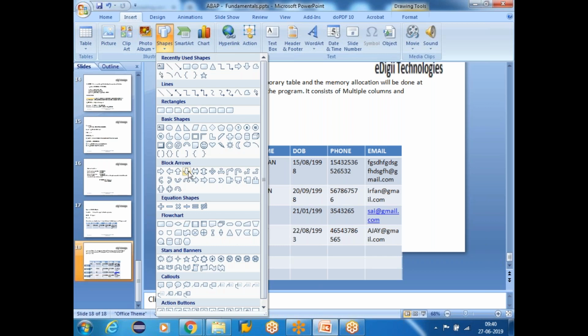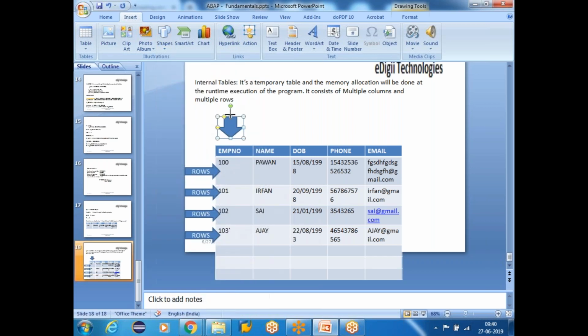This is one column. So I can say it's column 1. Right. And this is my column 2. And control V. And this is my column 3.